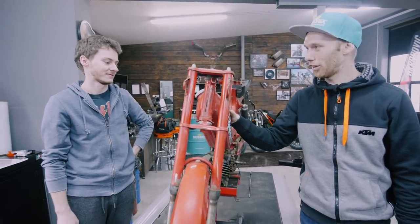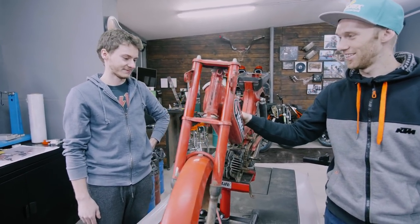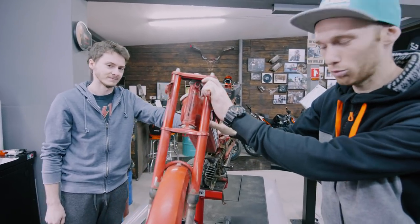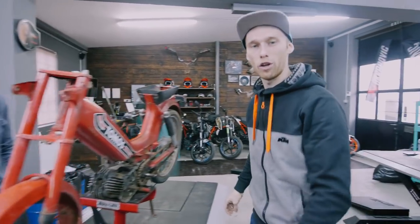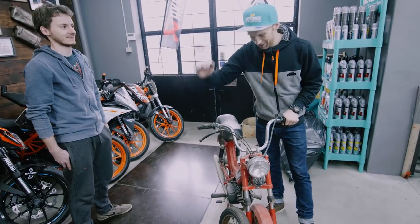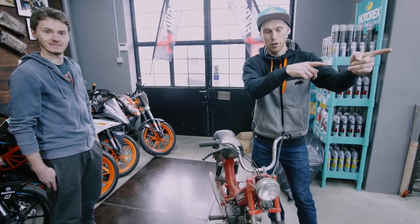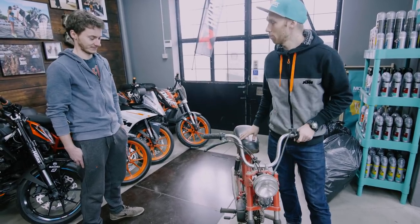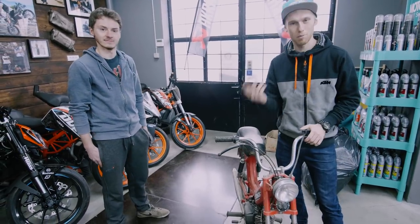So what do you think about this bike? Do you think it's possible? Can we do it? I've seen worse bikes, but I think I can do it. Luckily, we have a donor bike, so actually we can use this moped for spare parts. Come, Dominic, we'll show you the donor bike. Last time was a scooter, this time a moped. So that's our donor moped, and this one we bought with my father to rebuild the other one, but we never did it, so we're gonna use this one this time. And we're gonna make a plan how we do it, right? Let's put it on the table, let's switch the bikes, and let's make a plan.